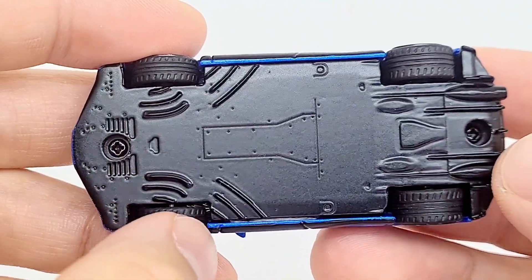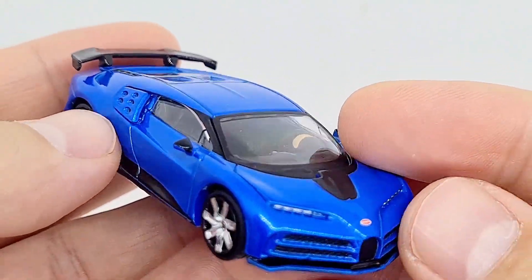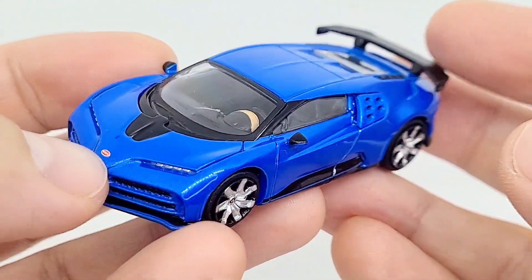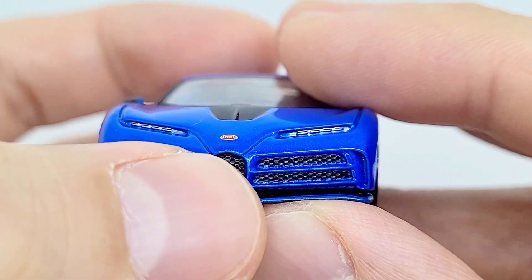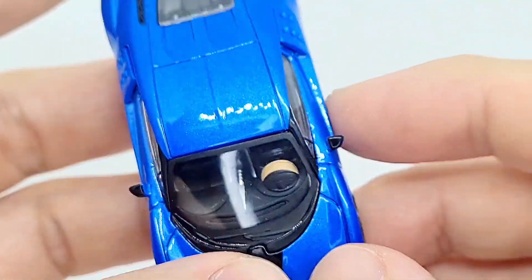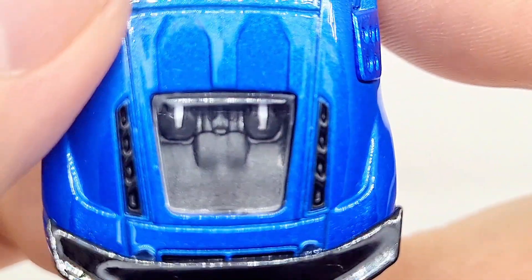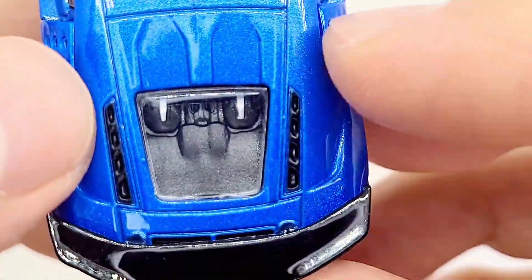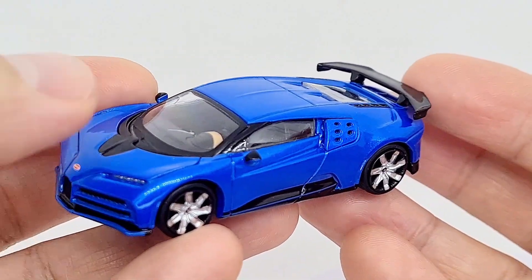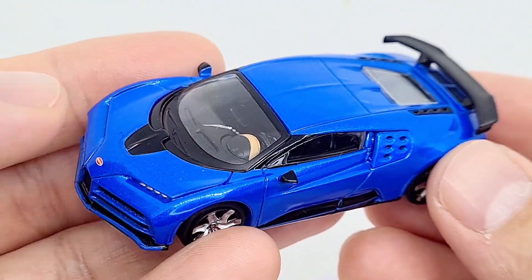There's some black paint on the edge of the metallic blue, which is very nice. On the bottom there's not much detail, but we've got screws on this model so you can customize it and take it apart — some people like to do that. There's engine detail visible through the back window, and some black paint for extra detail on the side. Overall, another solid model from JKM — really nice if you're into Bugattis. This is a great 1:64 brand to look at; they've done quite a few.